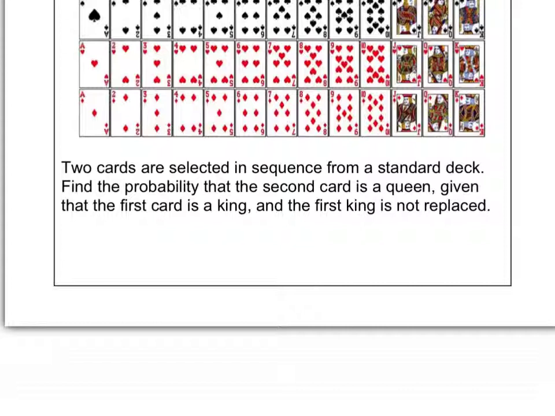Okay? So, if I were to ask you what's the probability of selecting a king out of a deck, you would say, for a king, that would be 4 out of 52. So you selected that king. You took the deck, you selected that king, and this time you didn't put it back. So now, in order to find the probability of selecting a queen, there are 4 queens left in the deck.